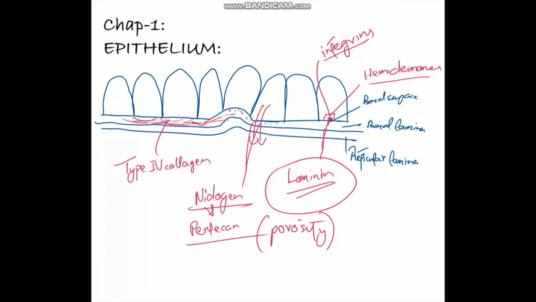basement membrane. Now the distal layer of the basement membrane is called the reticular lamina, and this usually consists of reticulin. It's also called type 3 collagen, reticulin. This goes synonymous with the name, reticular lamina, reticulin. This is basically type 3 collagen.